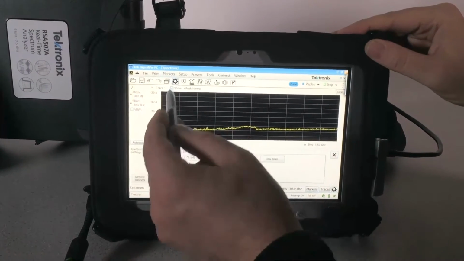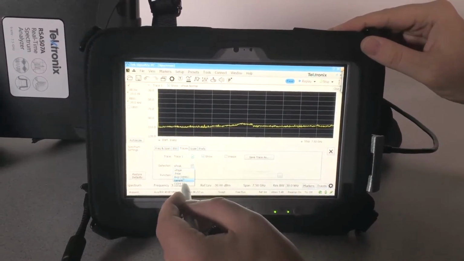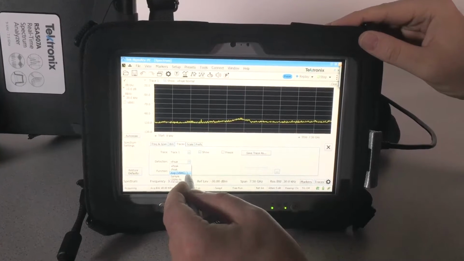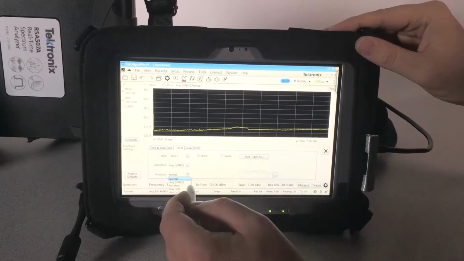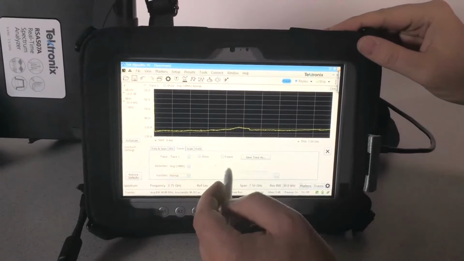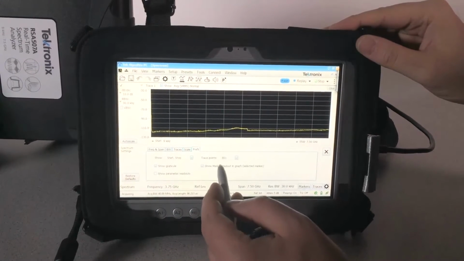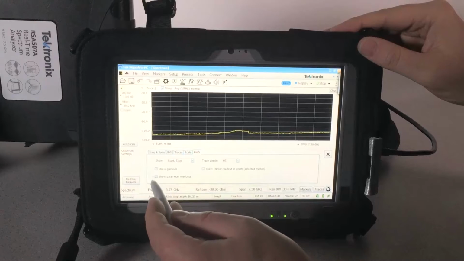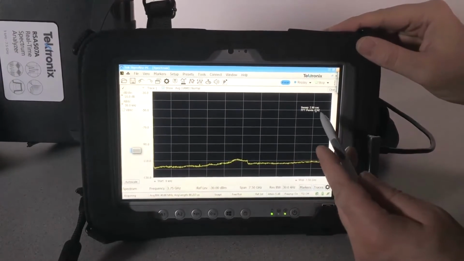And before I leave this, I probably need to make sure what kind of traces I have, what kind of detectors. So I'm going to use an average RMS detector. I could do some averaging, but it's a pretty stable measurement right now, so I don't think there's a need to average the signal. And the last thing before I leave this, I need to show the parameters so we can see what the sweep speed is here. So I'll close the settings.